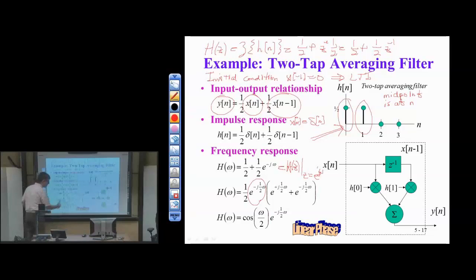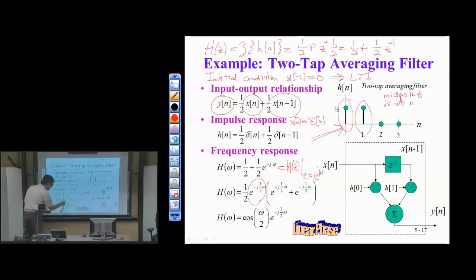So we factor out the phase shift corresponding to the time shift of 1/2 sample. This gives us two terms that are conjugate symmetric or conjugates of each other. And the conjugate, so if I pull out e to the minus j omega over 2, I get e to the plus j omega over 2 plus e to the minus j omega over 2. This term on the right simplifies to 2 times cosine omega over 2, and the 2 1/2 gives us 1.